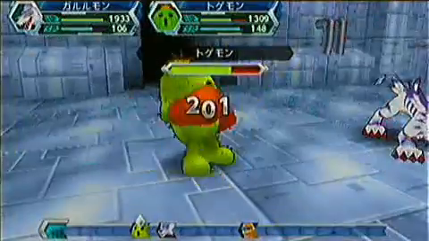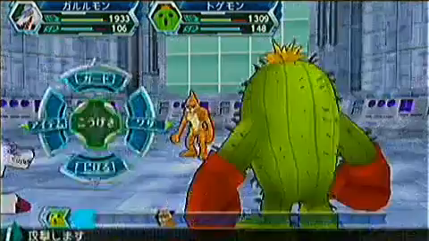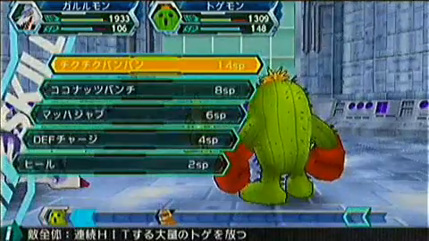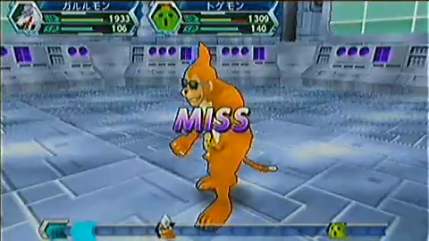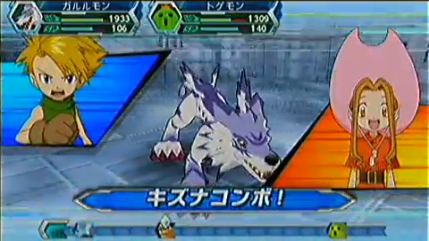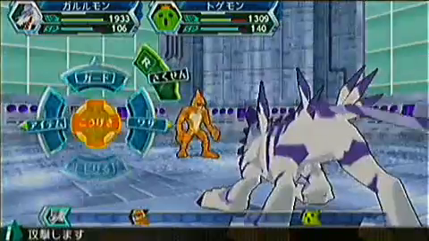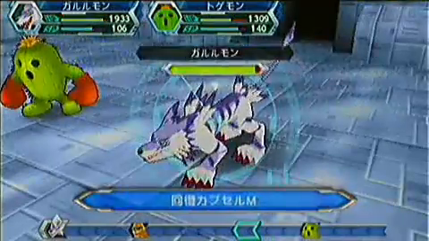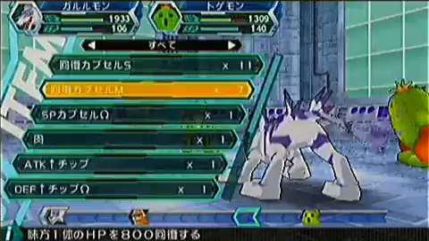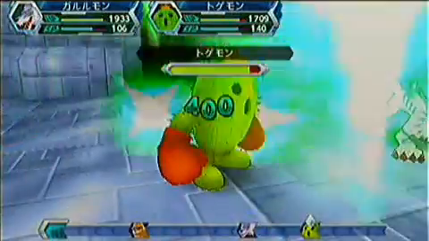Boosting Togemon's defense, because if Togemon can actually get attacks off with that Coconut Punch, then it's going to hit pretty hard. But the only problem is, so far, she keeps missing. And she missed again. This is ridiculous. Coconut Punch generally is supposed to have really horrid accuracy, but I haven't had too much of a problem with it up until now. So let's heal Togemon up. I'm not losing Togemon.